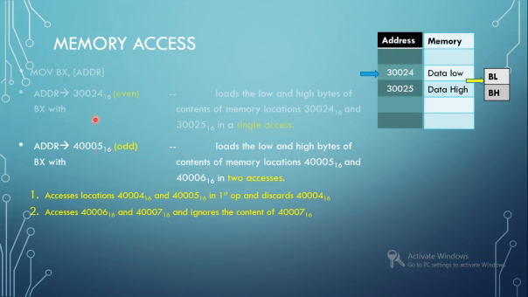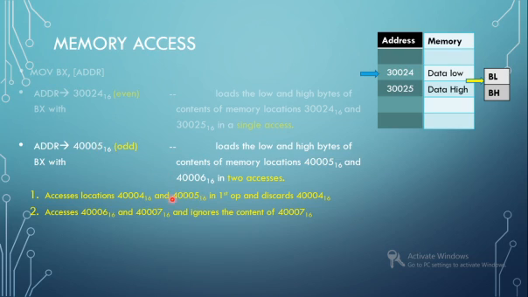Now let's check if it was an odd address. So instead of an even address, let the address mentioned in the instruction be odd. Then what was the procedure we have mentioned? Yeah, we have mentioned that the system will have to perform two accesses to reach the memory locations. So how is it done? First, every time the system will point to an even address. Whether in the instruction it is represented using odd or even, the system will always fetch the even address. So what was the address given? 40,005 is the required one.